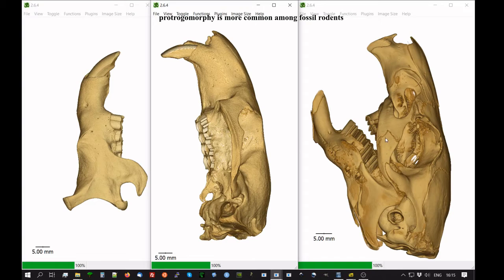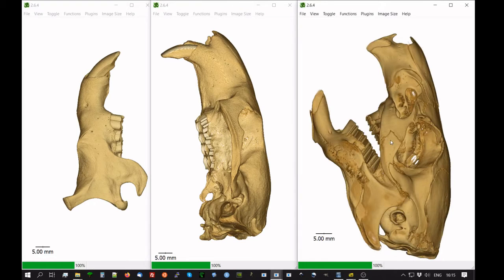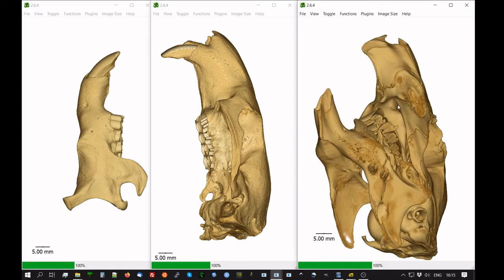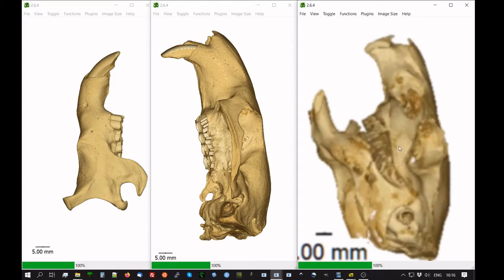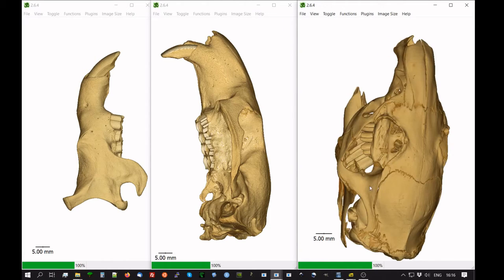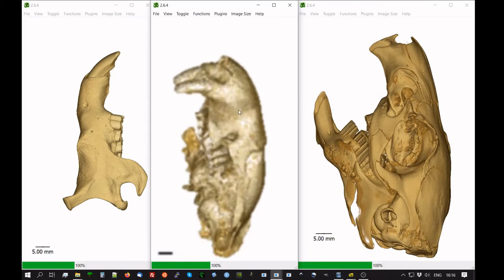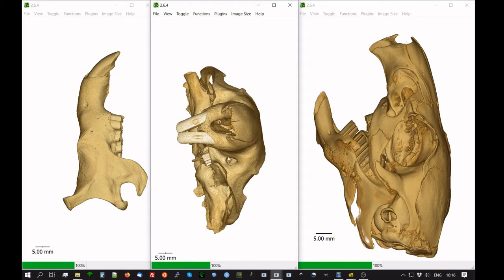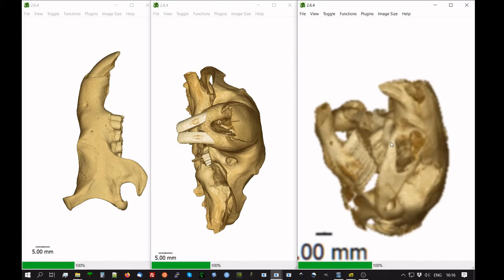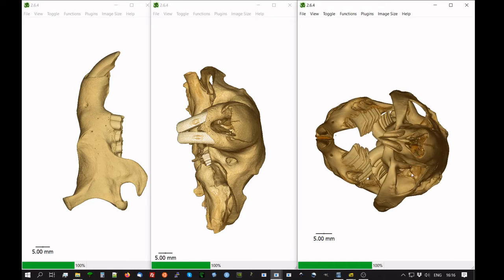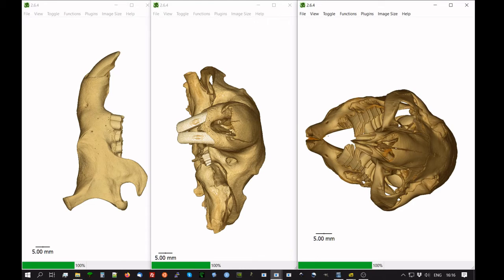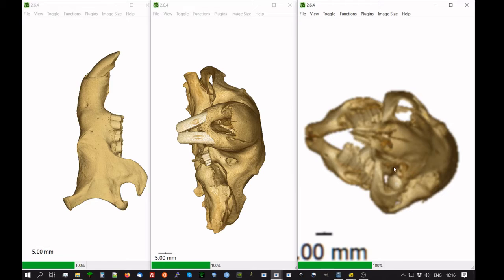Now, the pattern of jaw-closing muscles that you see in a guinea pig are rather different. It, of course, shares a masseter muscle that has its origination along the zygomatic arch, and, of course, it has a temporalis muscle, which originates along the posterior part of the zygomatic arch and the sidewall of the brain case, but there's a major difference. And to illustrate that difference, I want to draw your attention to the infraorbital foramen in Aplodontia. It's not a particularly small foramen, but if you compare it to the infraorbital foramen in our guinea pig, the one in Aplodontia is much, much smaller, and the one in the guinea pig is gigantic. And that's what you're looking at on the right side, and here it is on the left side.